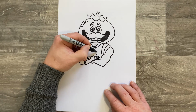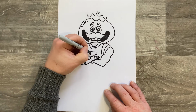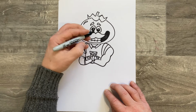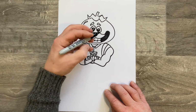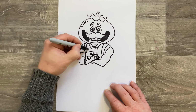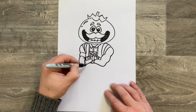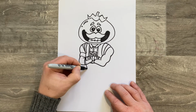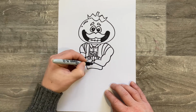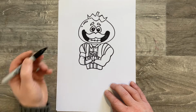Then there's a piece of pizza, so a slice of pizza going on here. A few round areas for pepperoni. And then we can draw the extra lines now that make up Tomato Head's top. Nice one. Let's do his lower area of his body. So we can now link up those lines at his top. So that's the whole of his top area done.